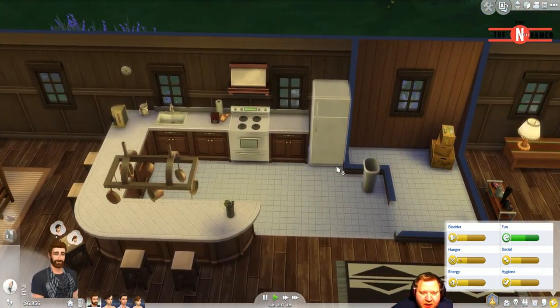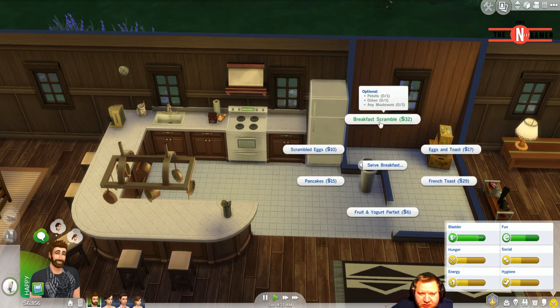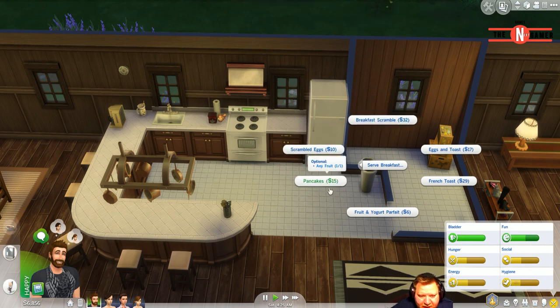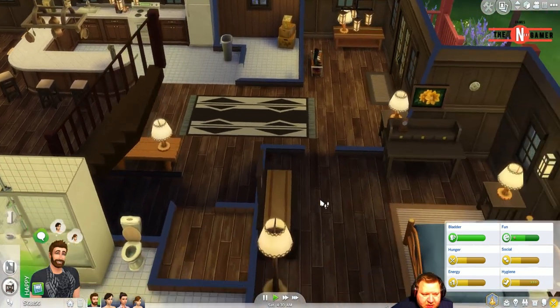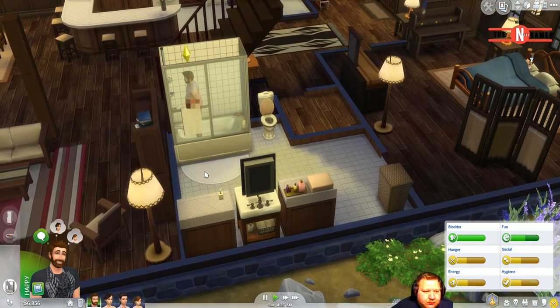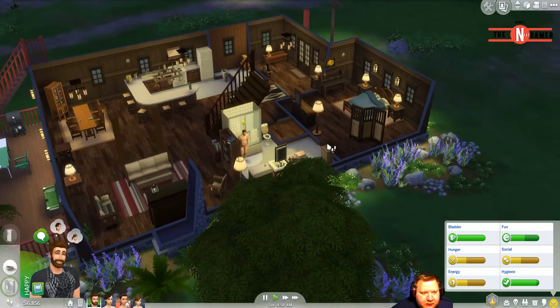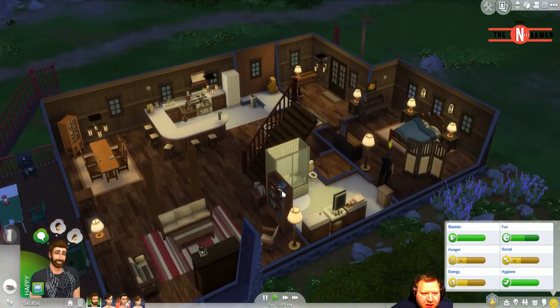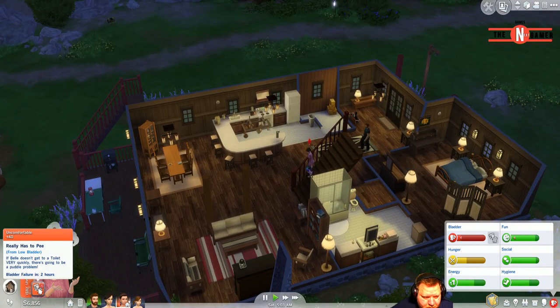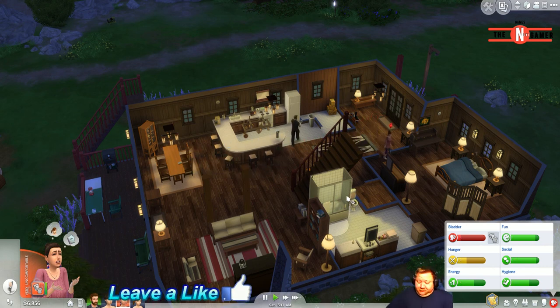What time is it? It's 4 a.m. Serve breakfast. Scrambled eggs, pancakes, yogurt, and French toast. Eggs and toast. Let's do some French toast. And then we're gonna go to bed. But as he is cleaning up the house, oh hey, she's up. Yeah, you have a bathroom here. There's two bathrooms in the house, girly.